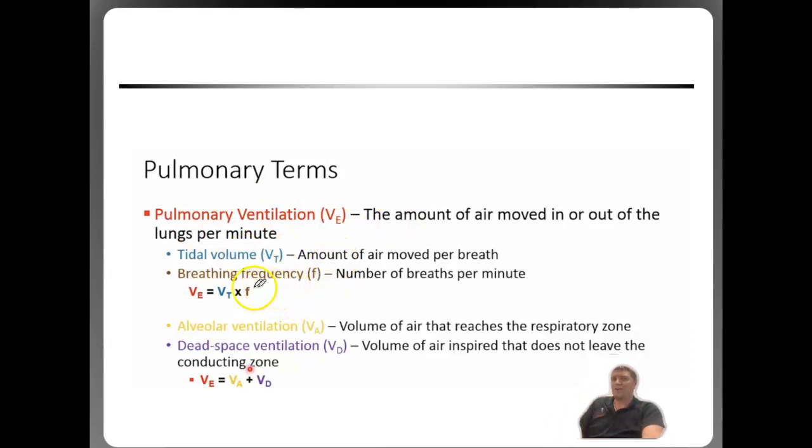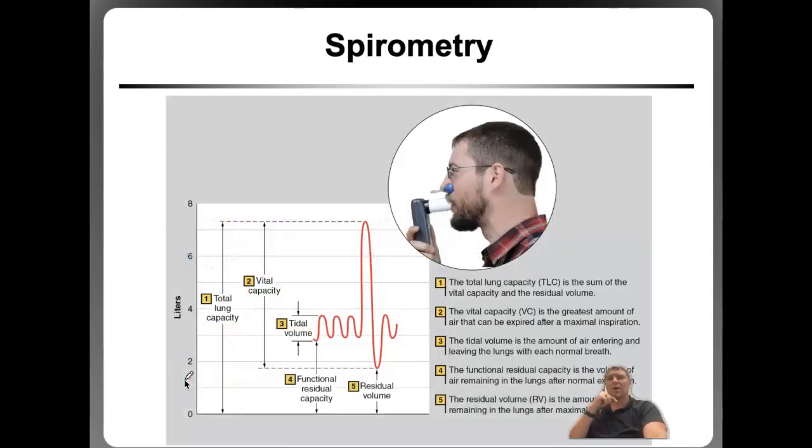Your frequency could actually be done by that formula there to give you your frequency. Your alveolar ventilation is how much is in your respiratory zone. And then that dead space is the one that doesn't actually leave. That's the one you never want to actually go out of there. Let's see, some other ones there.